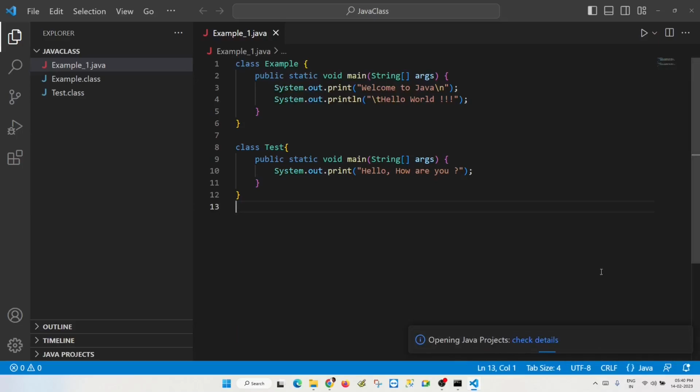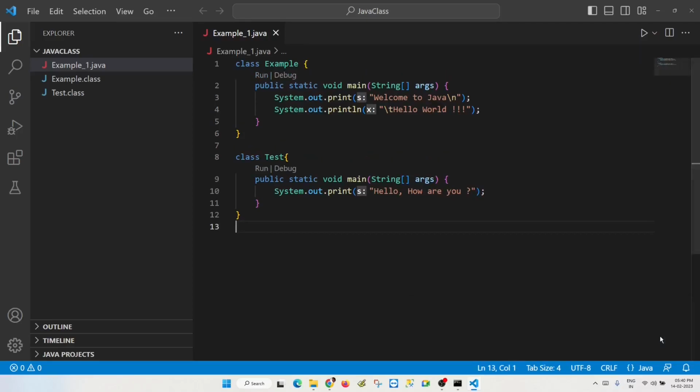After completing the configuration, we can see that the JDK 17 configuration is automatically taken over there. Now just see, along with the printing method, it's already giving the parameter hint also there.